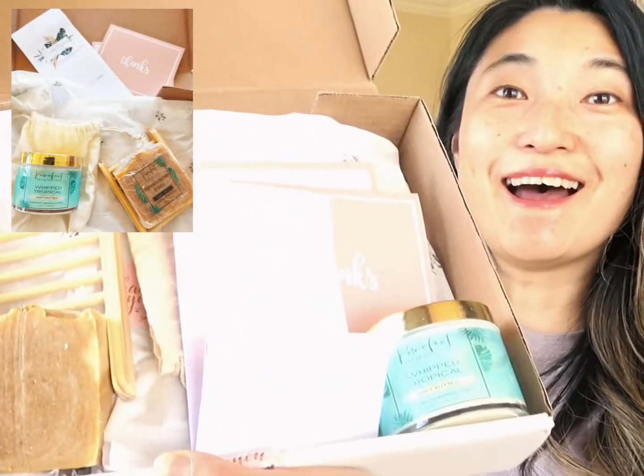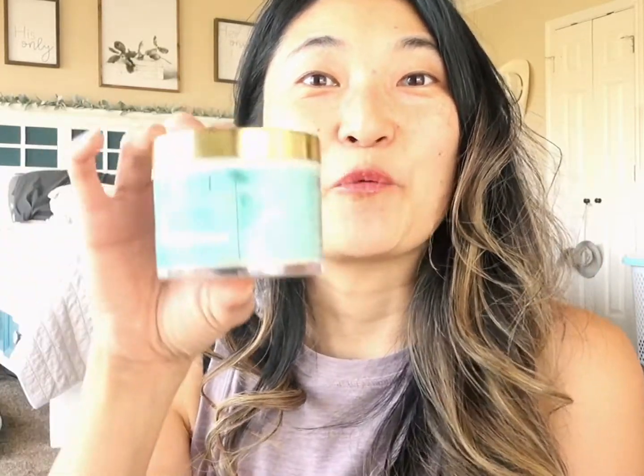Today I'm showing you guys a couple of products I got from a brand called Pure Effect Organics. They are a natural hair and skin company that creates products that are free of paraben, animal byproducts, petroleum, harmful colorants, detergents, artificial fragrances, and other harmful chemicals. And they sent me this cute little box with, dun-dun-dun, I'll show you, their turmeric oat soap bar with a cute little soap tray, as well as a whipped body butter.